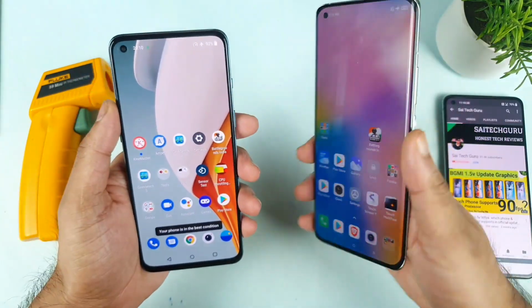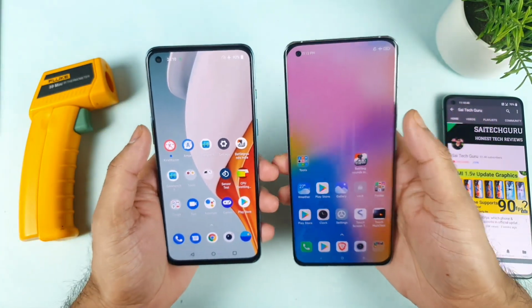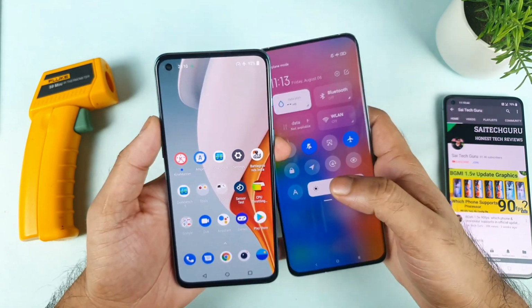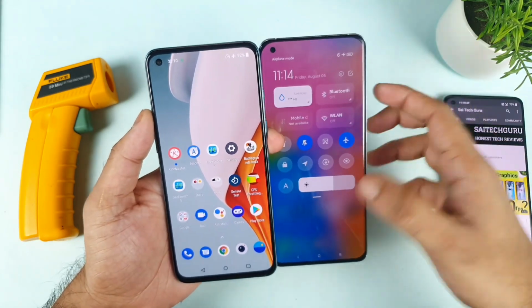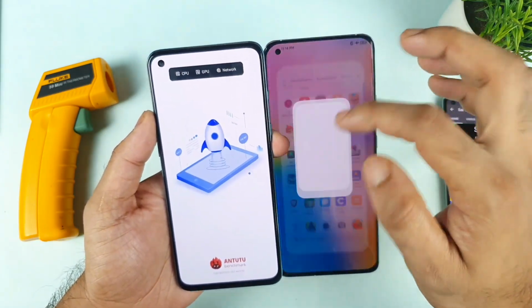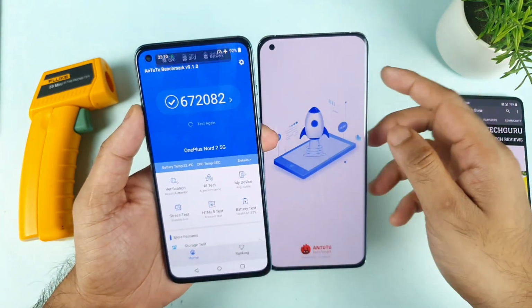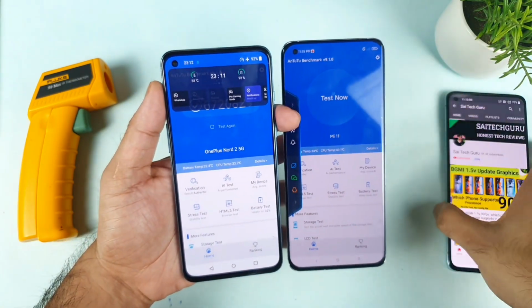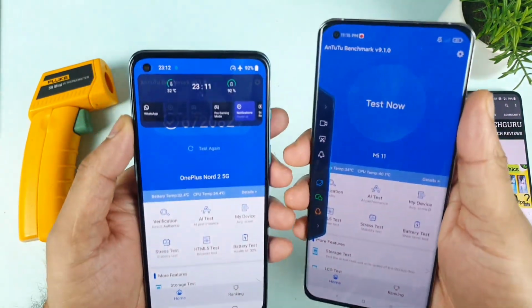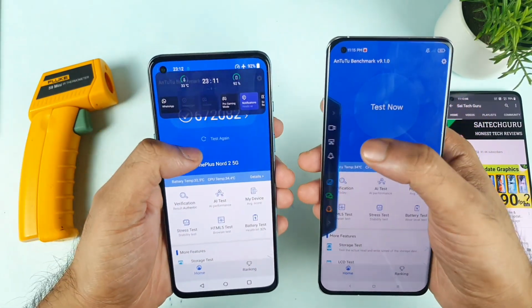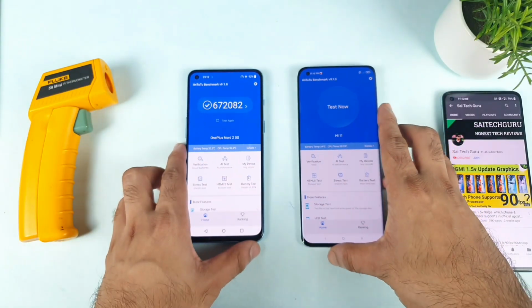On the Mi 11 device, I also added the AnTuTu benchmark application into Game Turbo. So we'll definitely expect better results if we use the game boost. Let me open the AnTuTu benchmark application on both phones. As soon as you open the application, you will see the game boosters turned on in both phones. As you can see, friends, both phones are running with the game enhancement features. Let's see which phone gets what kind of scores when you compare side by side.